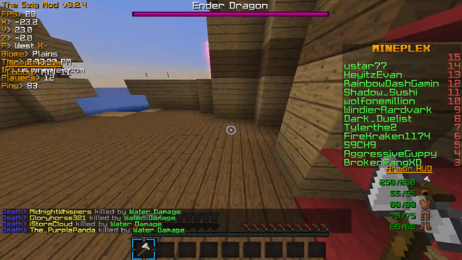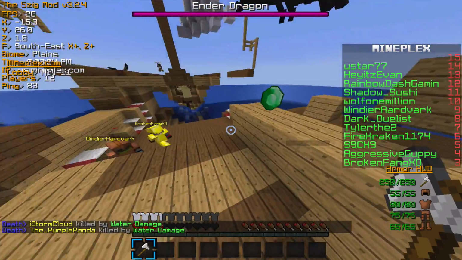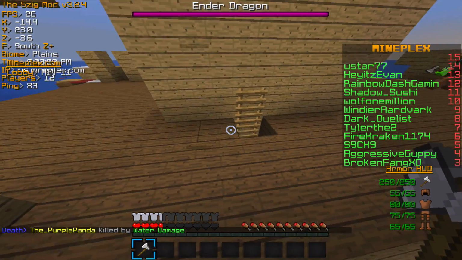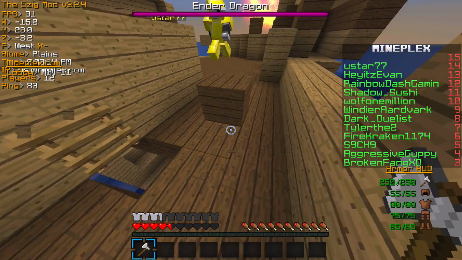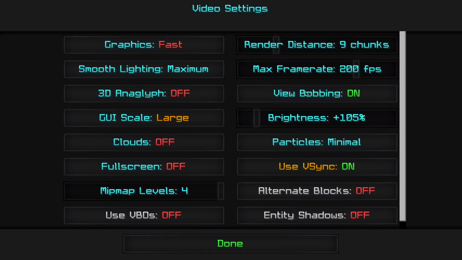So dude, for some reason now I'm lagging. How many frames are you getting right now? I have VSync on. And so how many frames are you getting? I don't know, 60, because I have VSync on. Oh. I have VSync on, but I'm getting like 30. 20, 30. I'm going to turn VSync off.